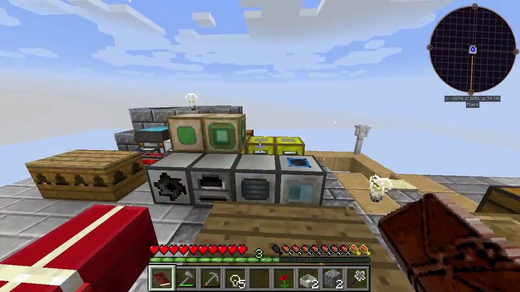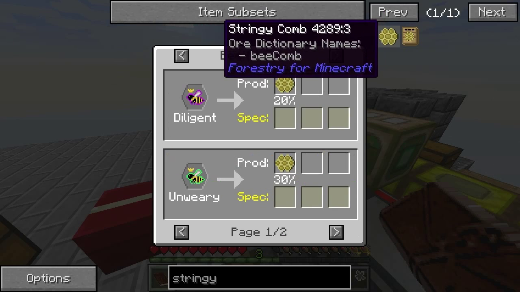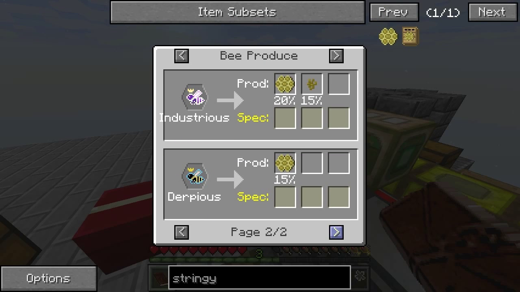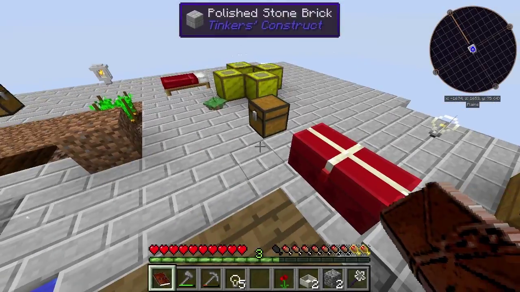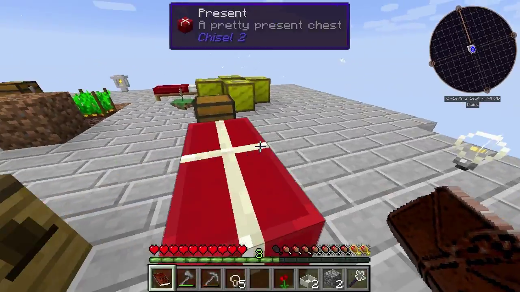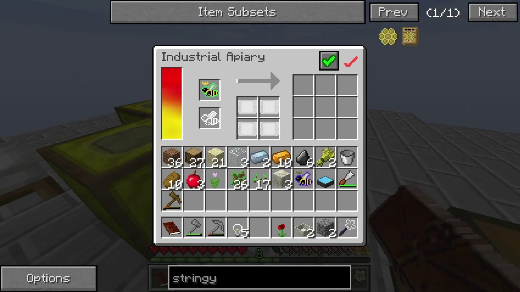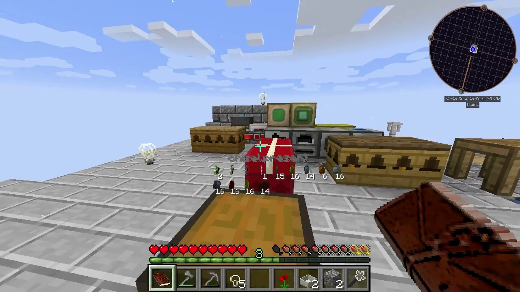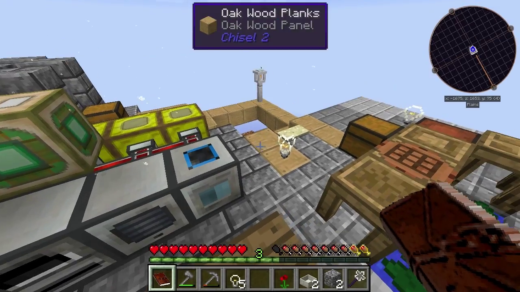But yeah, so the stringy comb is going to be a bit of a problem. So what do we get stringy from, actually? We get it from diligent and unweary. Industrious and Industrious. So it would make sense to try to increase the production of that. We've got several. So we will get it from the unweary. So the more diligent we can get, the better. So we may want to actually buy a diligent down the line as well to improve and increase that process.